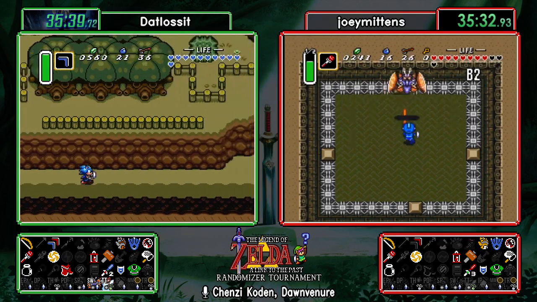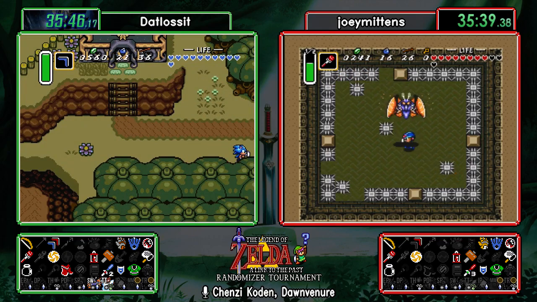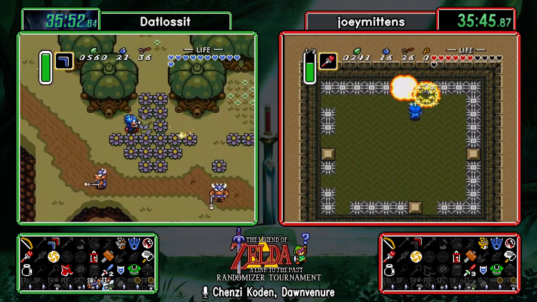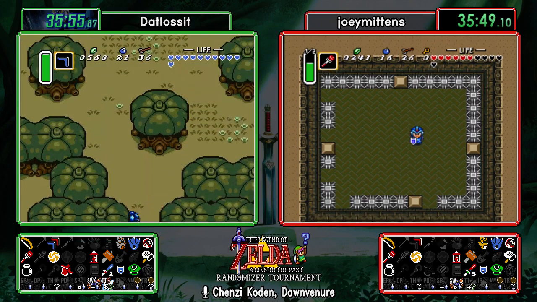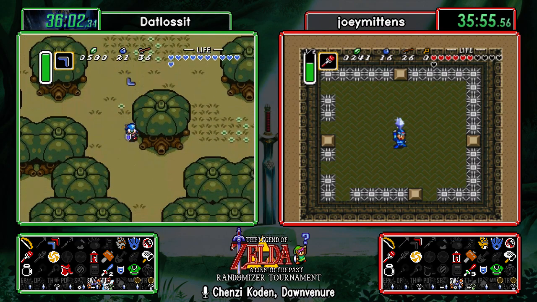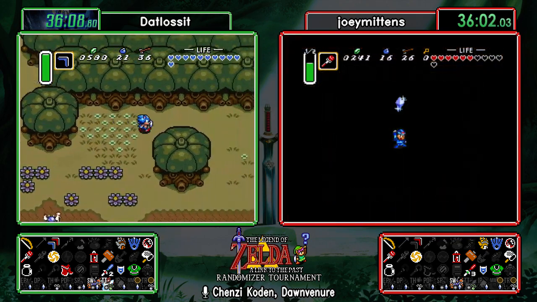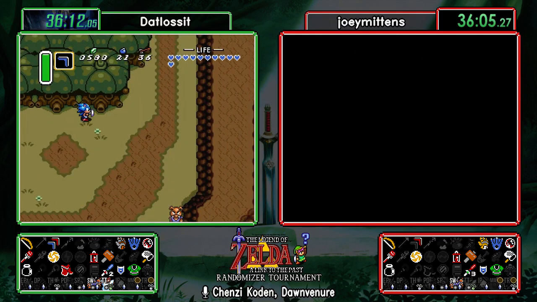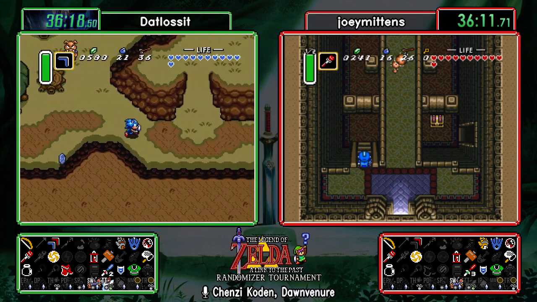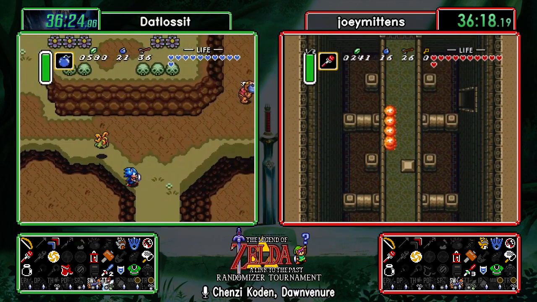And Joey dropping down for round 2. Much nicer fight this time around. I really enjoy seeing Datlossit's little bit of frustrations whenever he gets something he doesn't like. This time tossing the boomerang over at Stumpy for giving him 20 rupees. Datlossit on his way to his tempered sword.